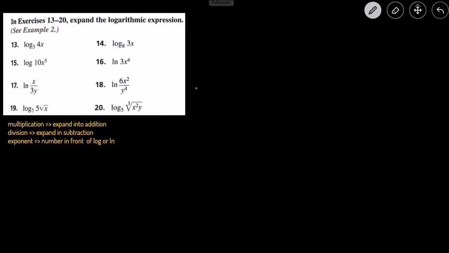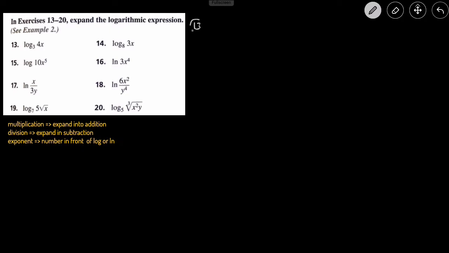In this video, we're going to talk about how to expand logarithm expressions. The main rules you need to know is that if numbers are being multiplied, then you're going to expand into addition. If the numbers are being divided, then you're going to expand into subtraction. And if there's an exponent, then it's just going to become a number in the front of the log or natural log. This will make more sense as we go through these 8 examples.